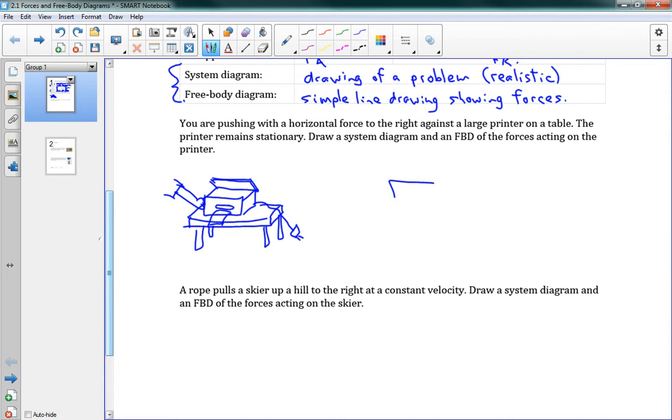Whereas a free body diagram is a lot simpler. We just draw a box. That's my printer. It doesn't matter what I'm drawing. It's always just a box like this. And I draw the forces. This printer has gravity acting downwards. It has normal force acting upwards. It has my applied force. I'm pushing it to the right. And it says in the problem that the printer is not moving. So that means that there needs to be enough friction here, static friction to keep it from moving. So there's my picture. I can say one last thing here. I might want to say that the net force is equal to zero. This just tells me that all the forces are balanced. There's my free body diagram.